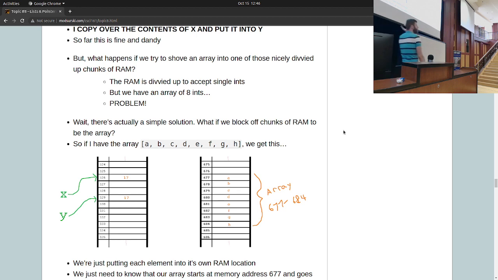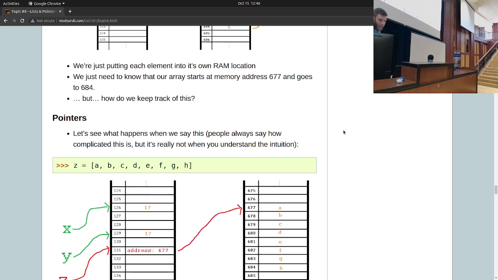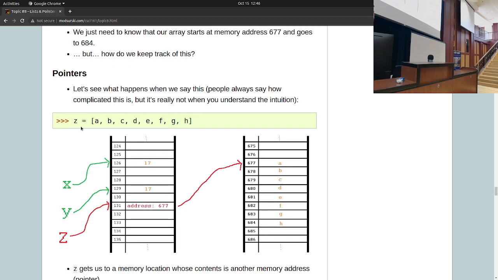So we store it in a chunk of RAM somewhere. But if I said something like Z equals A, B, C, D, E, F, G, H, the computer sets aside that chunk of RAM, starting at 677, and creates a new variable called Z. What we actually store in it is the information we need to get to that array.